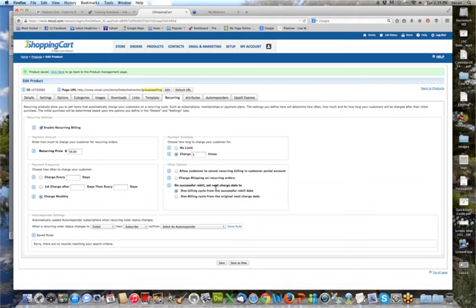Unsuccessful rebill, which means the first time that One Shopping Cart tried to charge the client, it failed. There was no money in there, or it was declined. So the first time it failed, the second time it went through. It wants to know after it goes through, what do you want to do? Do you want to change the date to 1 billing cycle from the successful rebill, or stick with the original? So for instance, if it was originally due on the 1st, and you try to charge it, but it didn't go through, but the next time you charged it, it went through, it was on the 3rd. In other words, it's saying, do you want to charge it on the 3rd of the month, or still stick with the 1st of the month? Does that make sense to everybody?